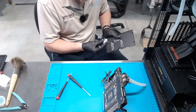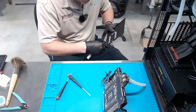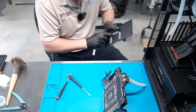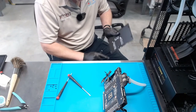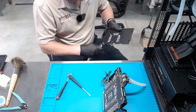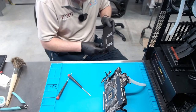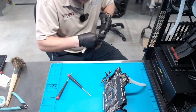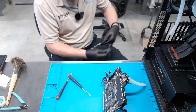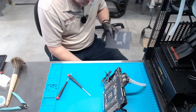Wow, that is such a cool thermal compound. I hope that the K5 Pro performs better than this stuff did. Like I said, my temperatures in my water loop at the very hottest were like 60, 65 degrees, so this kept it running very well. But since I hadn't inspected my water loop or anything, I was going to have to change it all eventually anyway. That's why I'm changing out even these thermal pads.